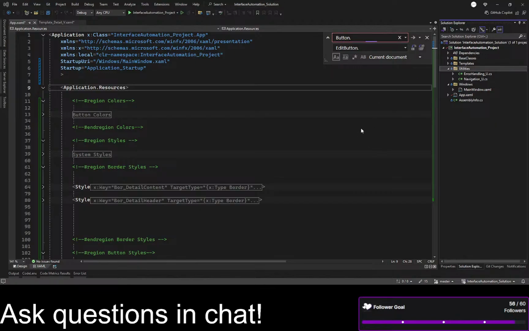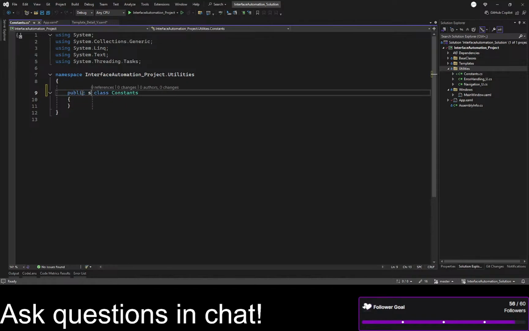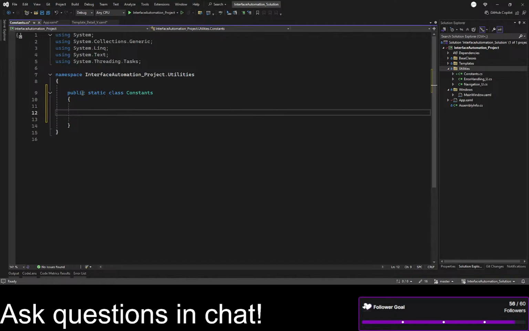Let's go ahead and add a class. Say the constants. Okay. And we'll say public static constants. Okay. One of the ones that we're probably going to do then is just going to be called integer corner radius equals 4.